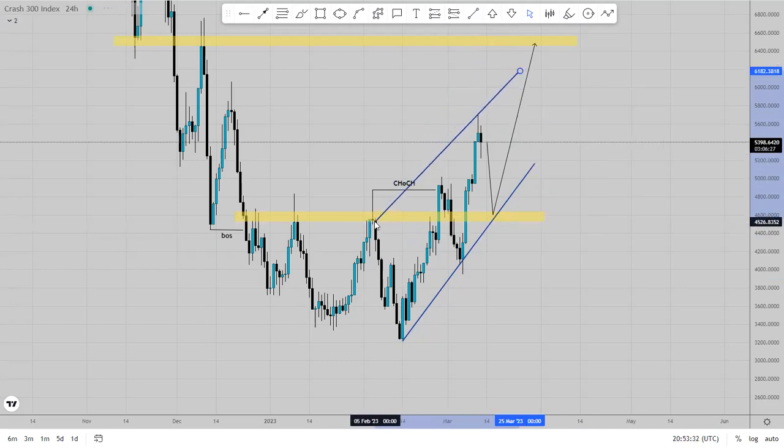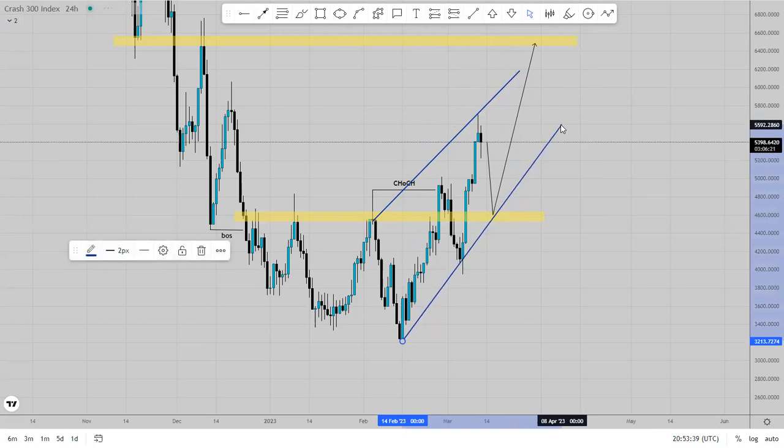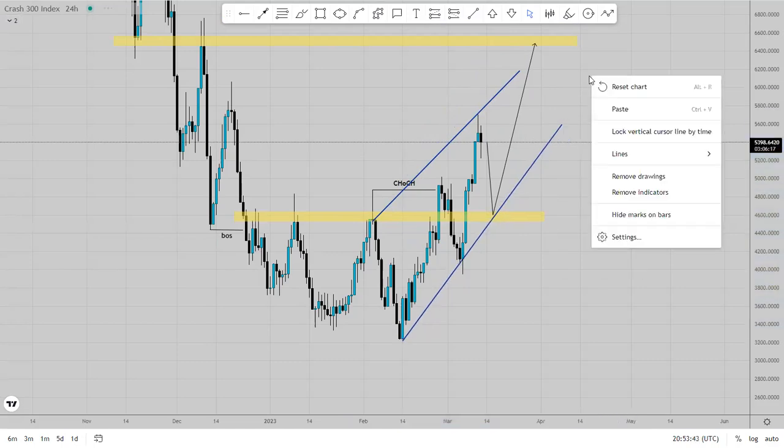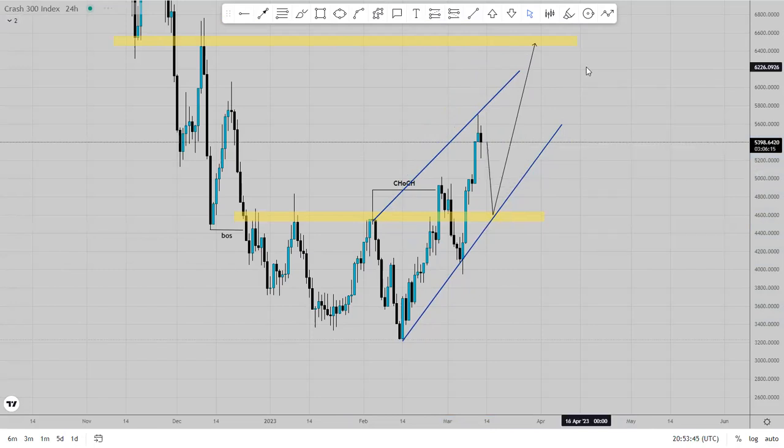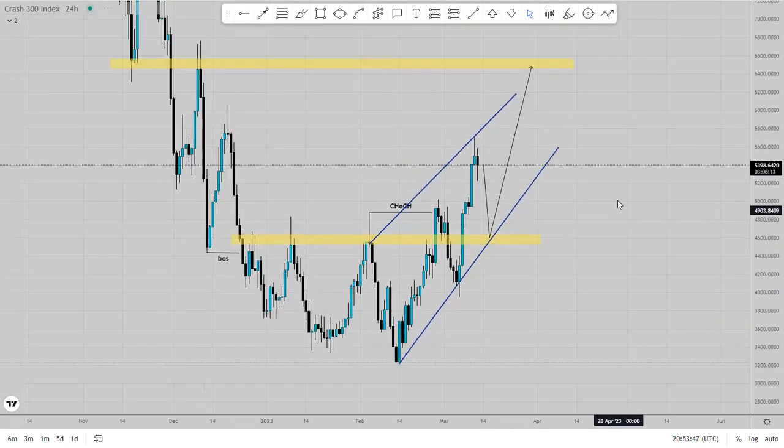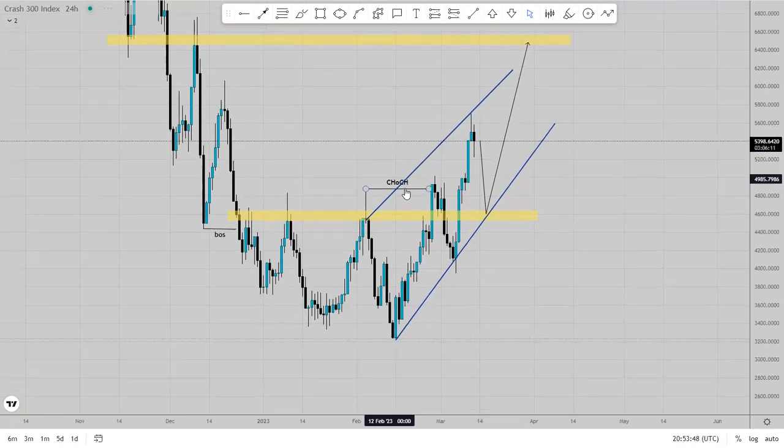Because here I'm simply trying to show you the new channel that the market may actually start to move respecting. So, right. According to this change of character, if you check here, this order block, all these other order blocks, as the market was going up, they were actually mitigated.